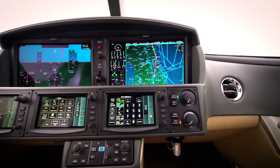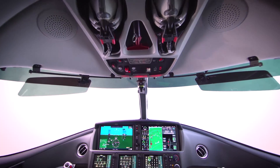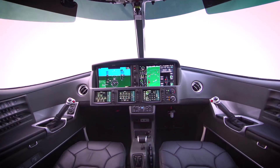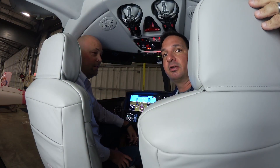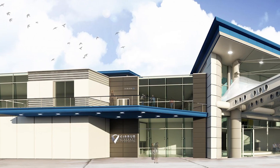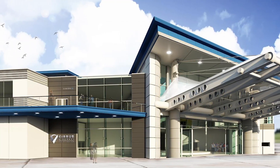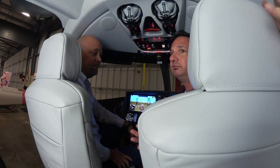The G3000 is arguably easier to use than the G1000 that preceded it, but it also has deeper functions. Because of that, and the fact that turbojets require a type rating, Cirrus has invested heavily in a training program for the Vision Jet. An important part of transitioning to the left seat of the Cirrus Vision Jet is the transition training — you need a type rating to fly the airplane. Cirrus is in the process of moving the training from Duluth down to the Vision Center in Knoxville, Tennessee. I'm here with Rob Haig, chief pilot at Cirrus.